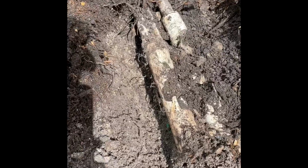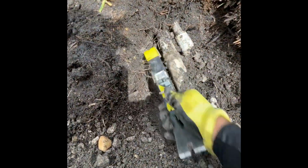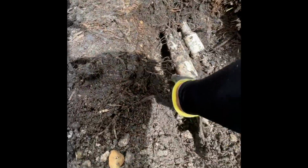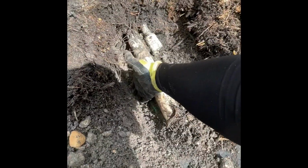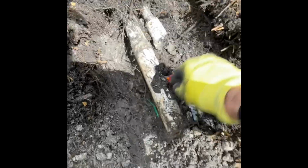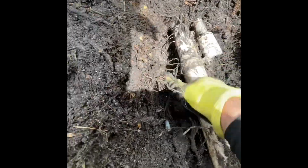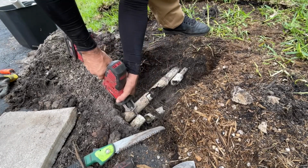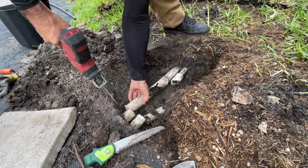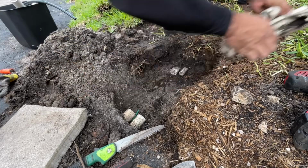All right, I'll show you guys a little trick here. So as you can see, we got the 2 pipes. This is full of dirt. I started clearing out here. So the trick is, what I do is clear out one side, okay? Because we need to get underneath this pipe regardless, okay? So I clear out one side, make it deep. I'm literally probably 6 inches, almost my hand below this. So now I'm gonna take my screwdriver and put all the dirt on one side. Like, look at it, just keep bringing the dirt. More, but yeah, see? Now I got room to work.